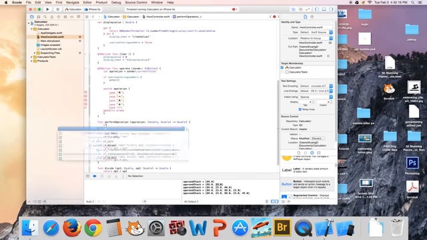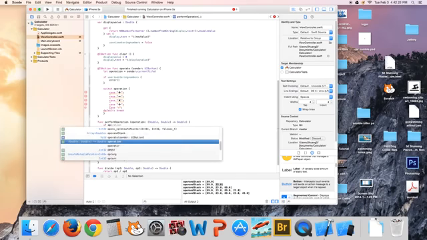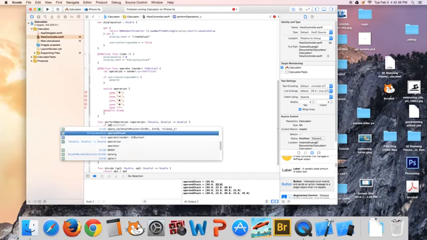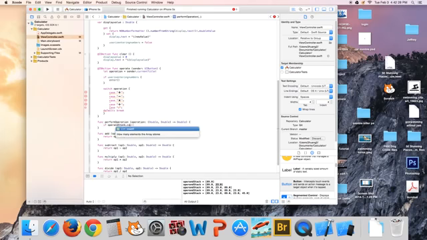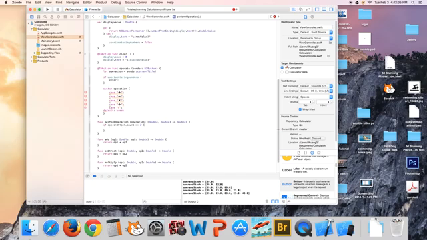And I'm going to have an if statement that says operand stack.count is less than or equal to 2, because we need at least two numbers to do the operation, right? We need two numbers in the array. Like, if we did this, we can't use it.